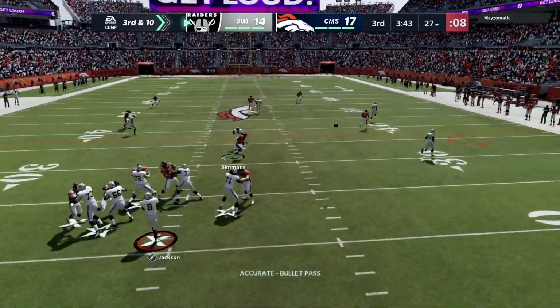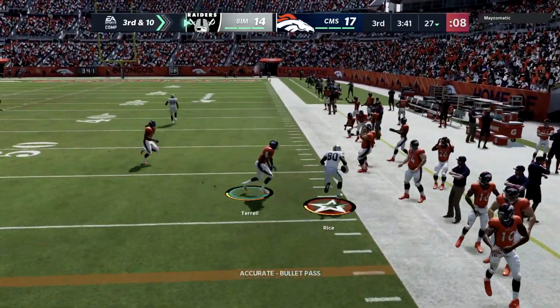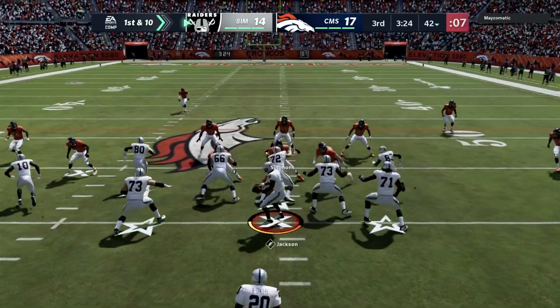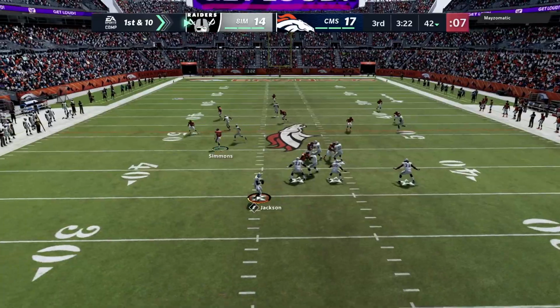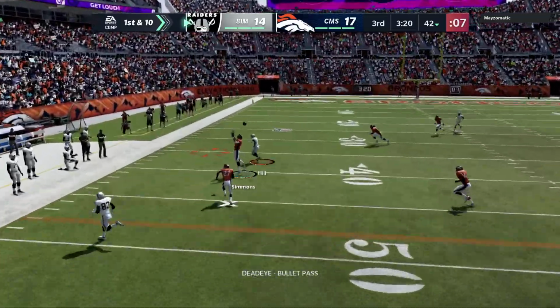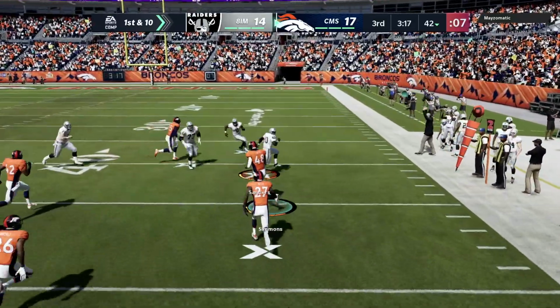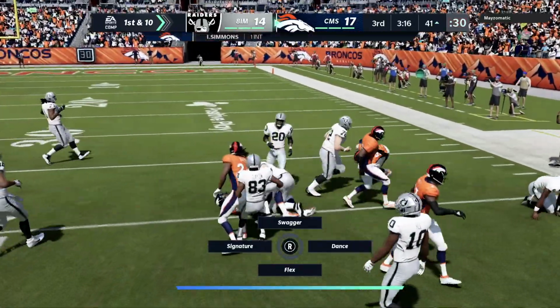Right here, I tried to send a bit of a blitz, but no one was guarding Jerry Rice, and that is not going to be very good anytime. Right here, we get the lurk, baby. Isaiah Simmons, the best user in the game. We try to get a little bit sticky with the stop and go as well, but he's able to get the tackle.